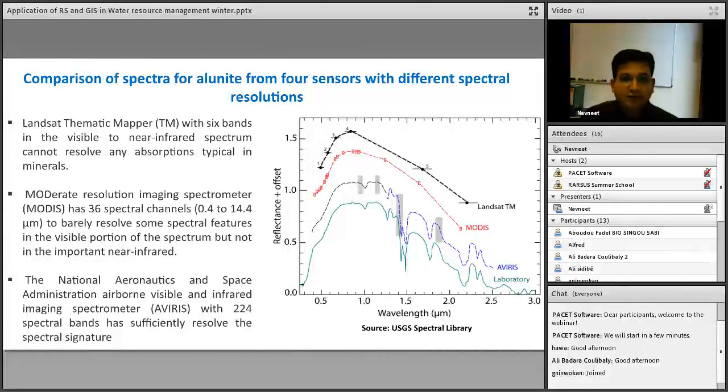With MODIS, with around 36 bands, it's also not possible to differentiate or get the reflection from the alunite rock. It cannot represent the reflection. But with the NASA AVIRIS data, which is hyperspectral data with 224 spectral bands, you can see it is quite closely matching the actual reflection from the rock.